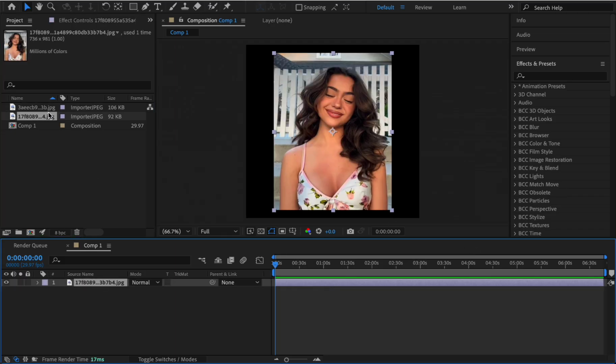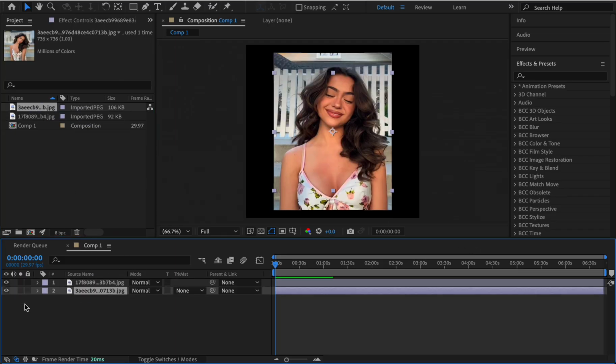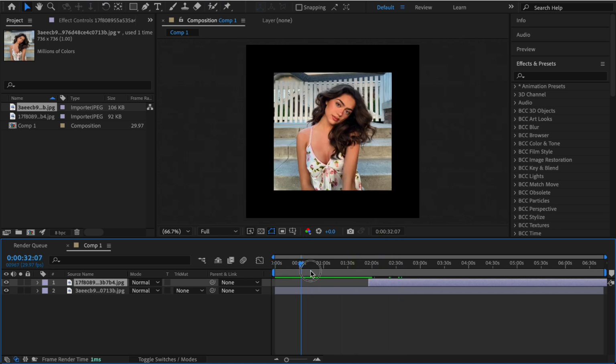I've now imported these photos and I'm going to drag them down over here. This is where you can adjust your images and scale them according to your liking. I have both the images now, and now you're probably like, how do I make an edit? Scale them apart from each other. Now, the same thing goes with your audio. However, we're not using an audio for this video. We're just showing an example today.